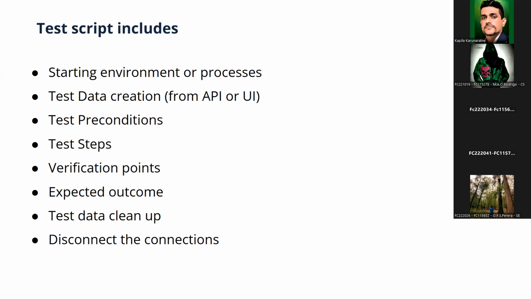Then your test script should be able to recover the process and make sure the next test case can be executed from that point onwards. That intelligence is needed because we don't know at what point it is going to fail in real life and what is the reason, all unpredicted reasons. So your automation should have kind of AI.